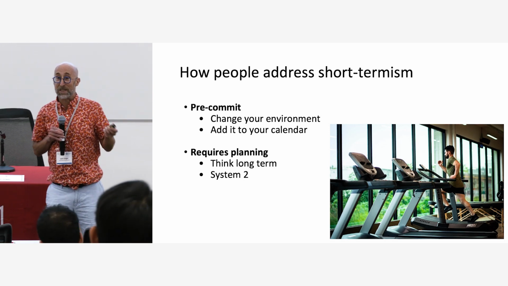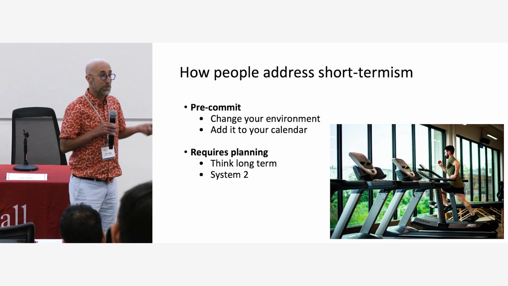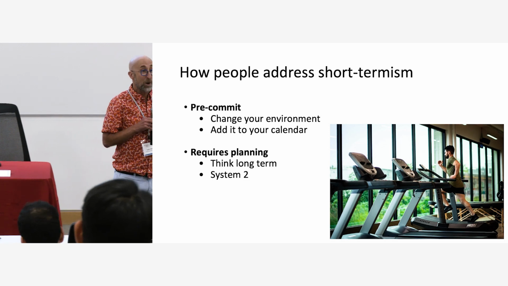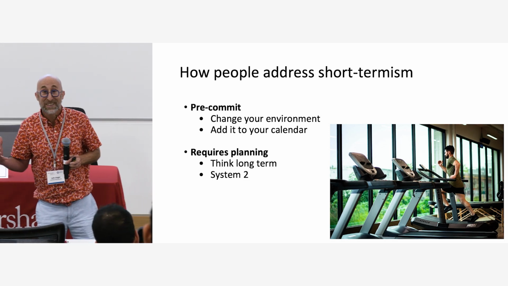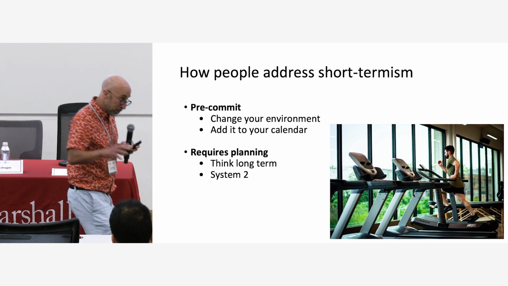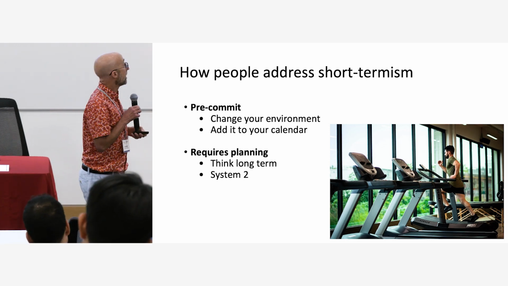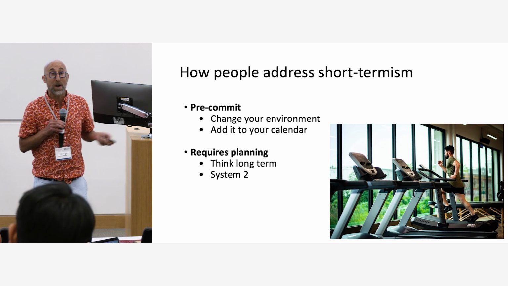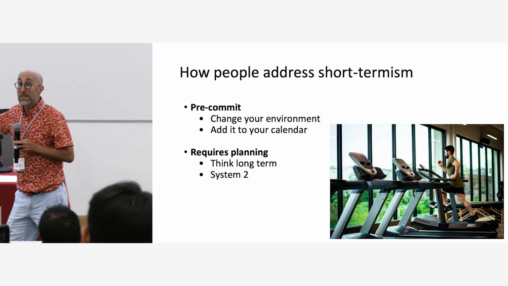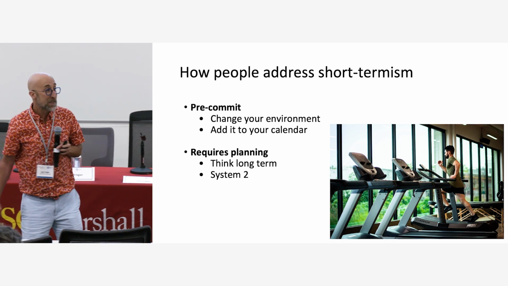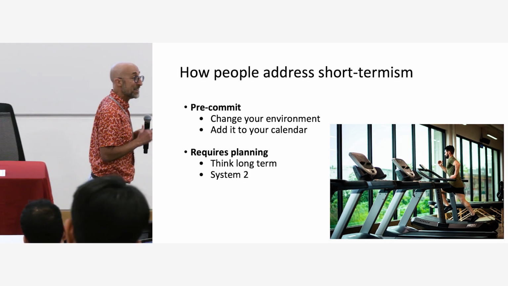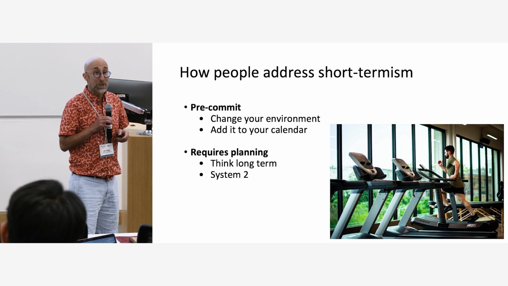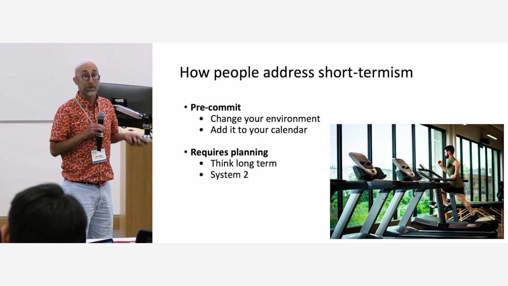We tried a big study with tens of thousands of people trying to get them to go to the gym. By and large, the best thing to do: how about you put it in your calendar if you want to go? Change your environment, put those cookies where you don't see them, do something about that. And note this requires not just immediate gratification of eating the cookies, but some sort of long-term system of planning, think ahead, think about what you might want to do, and try and arrange your world to do it.